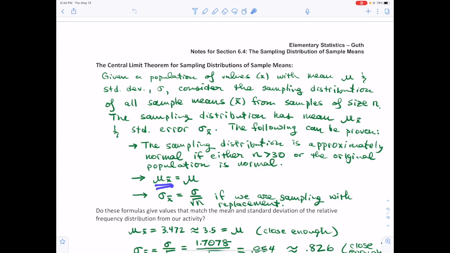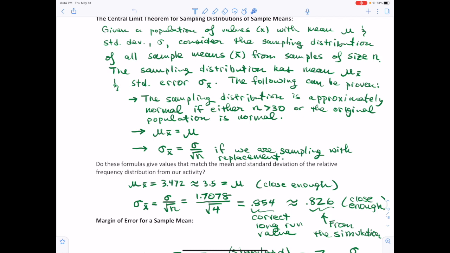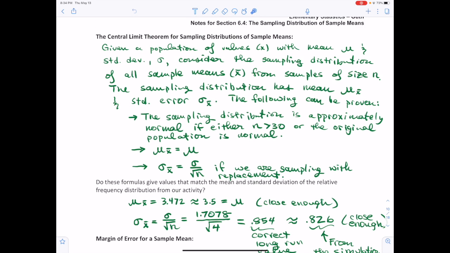The mean of all the sample means is the mean of the population you're sampling from, and the standard deviation or standard error of sample means is the population standard deviation that you're sampling from divided by the square root of n. And it assumes we're sampling with replacement, and of course the sampling process is random and that all the trials that you're sampling are independent. Okay, so this is basically the theorem that covers center, shape, and spread. The center is mu, the shape is normal, and the spread is the standard error that they give here.